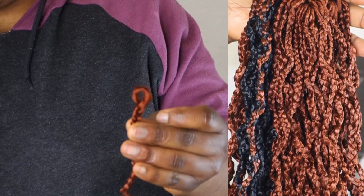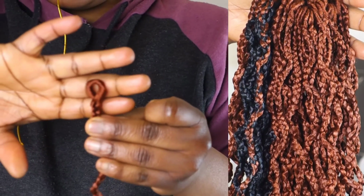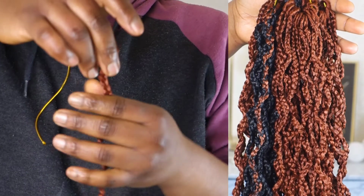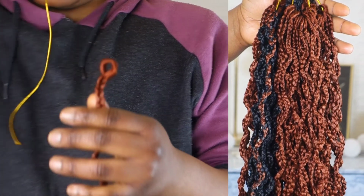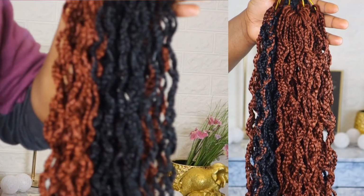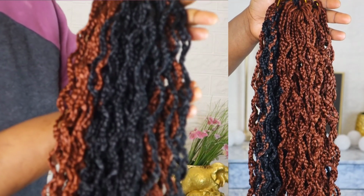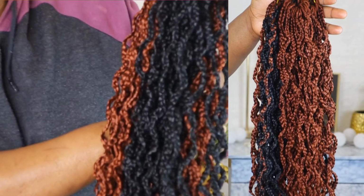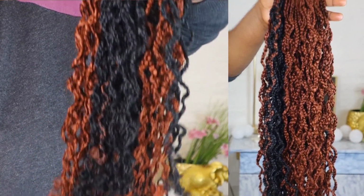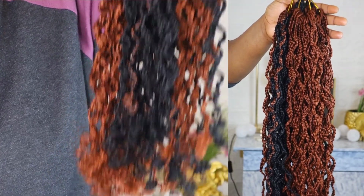So can you see the loop and the final look? Make sure you achieve this loop. This is what we want to achieve. Can you see how the coils fall straight down, not like, how will I put it? So you are going to watch the installation video. That is when you are going to understand what I'm trying to say, that the coils did not stand one by one. When we want to install, make sure you watch out for that video.